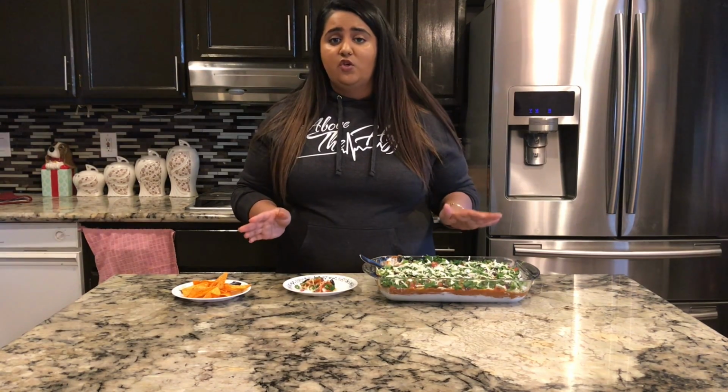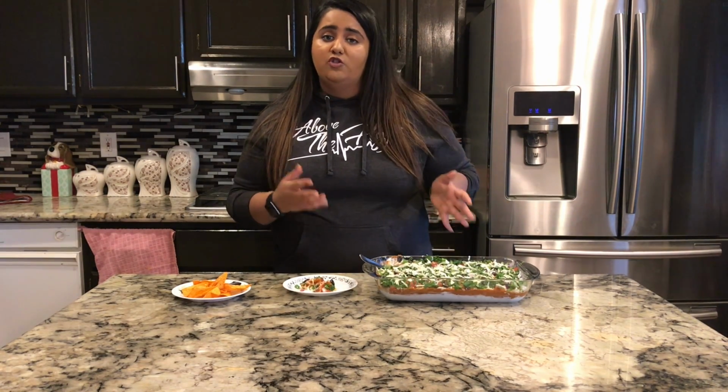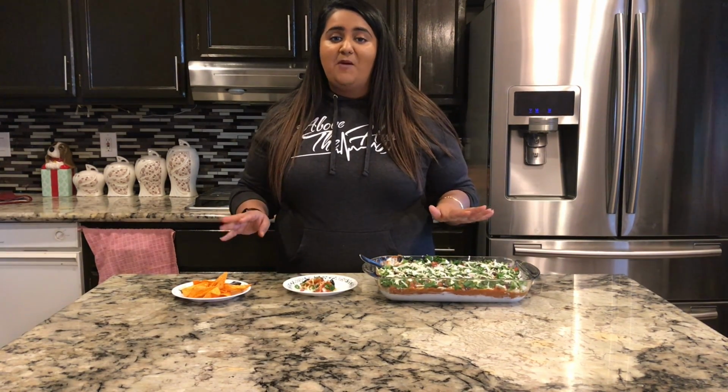I mean, if there's any ingredients you don't like in there, you just take it out. If you want some meat and make it super loaded, add some ground beef, add some ground turkey. If you want some grilled chicken, it can be made in so many different types of ways. So that's all for today. That's a 10-layer bean dip.